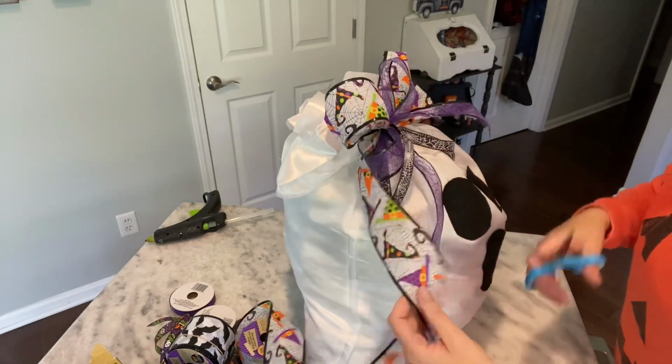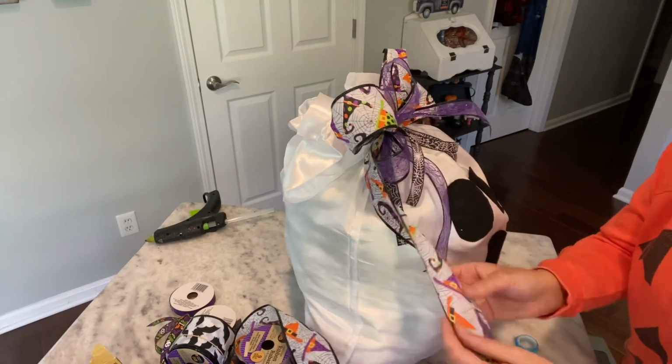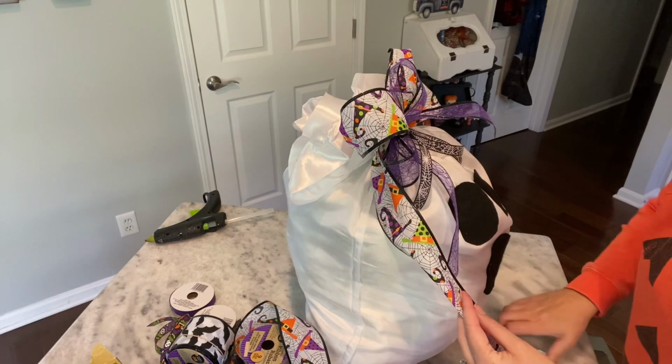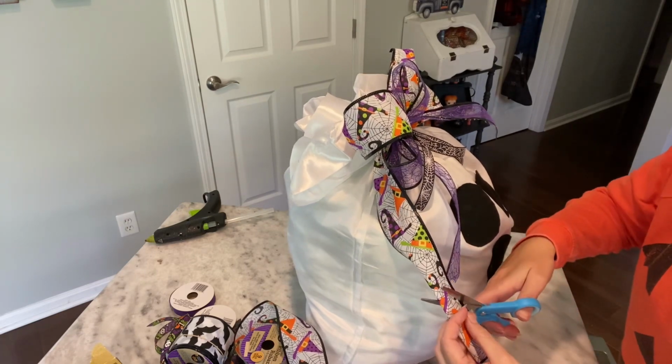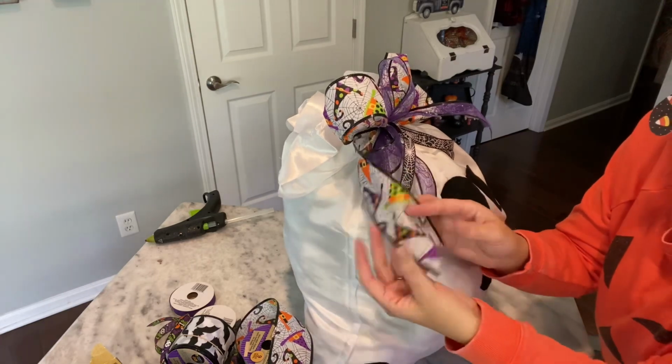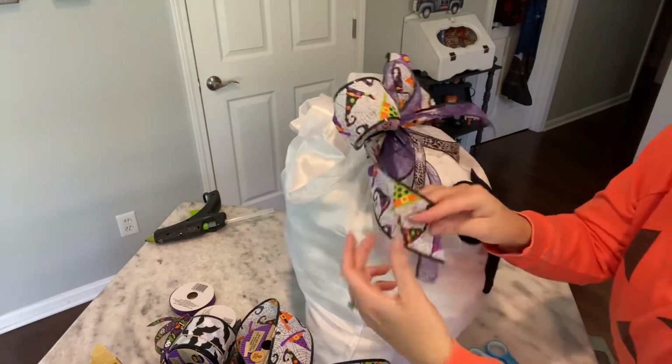I'm gonna do the same thing over here. I'll show you on this one. Okay, so I'm gonna take my ribbon, I'm gonna fold it in half, and on the side that is open, I'm gonna take my scissors, I'm gonna cut straight up at an angle. And it gives you that perfect dovetail. You can see that right there.